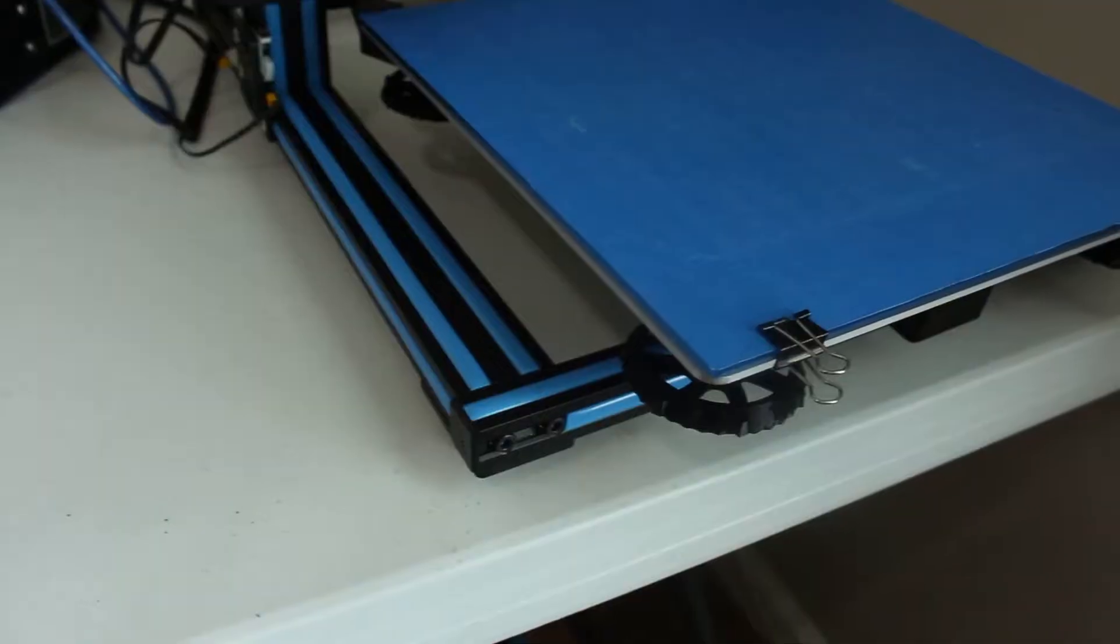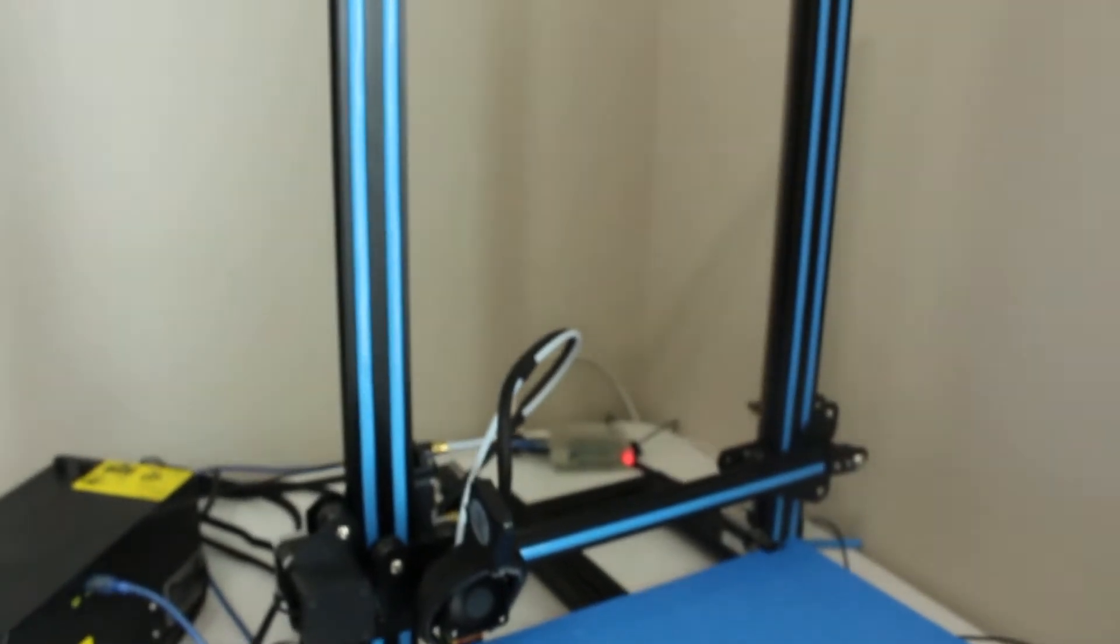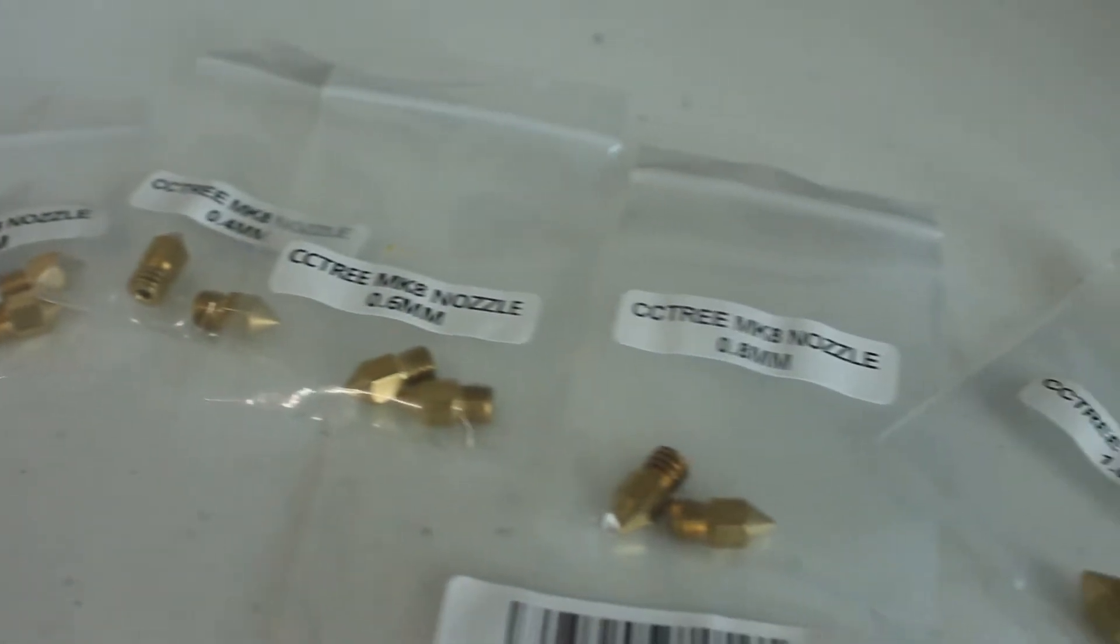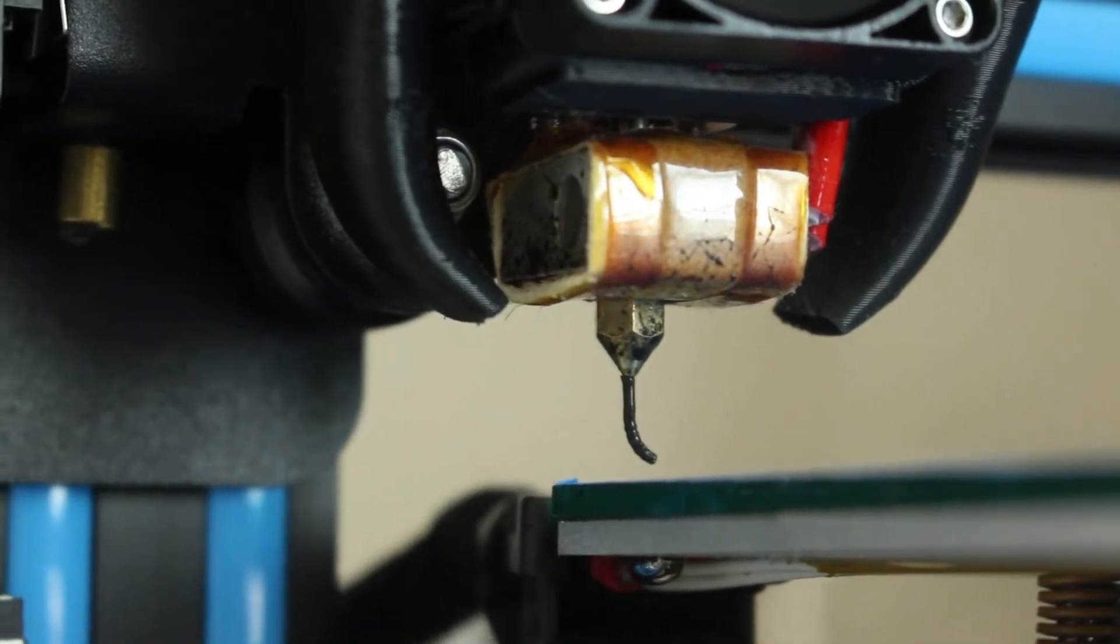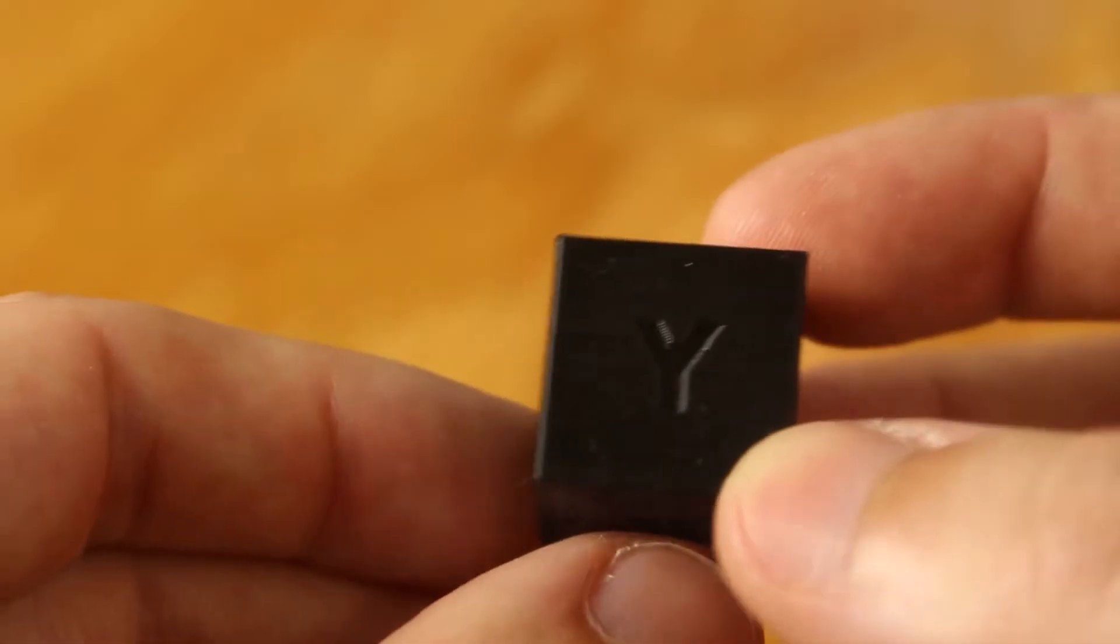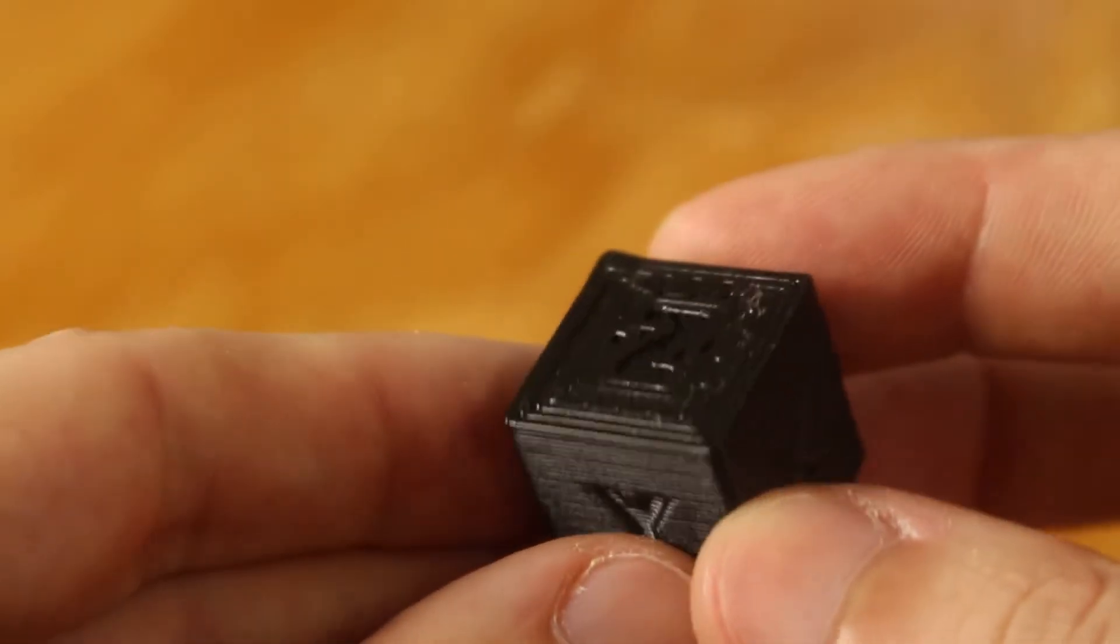After a bit of research I found the obvious solution: just get a bigger nozzle. The CR-10 can run larger nozzles okay, and after $10 and two days worth of prime shipping I had a one millimeter nozzle mounted and printing. A good friend helped me tune my slicer settings and after a couple of test cubes I was confident enough to try some new designs.